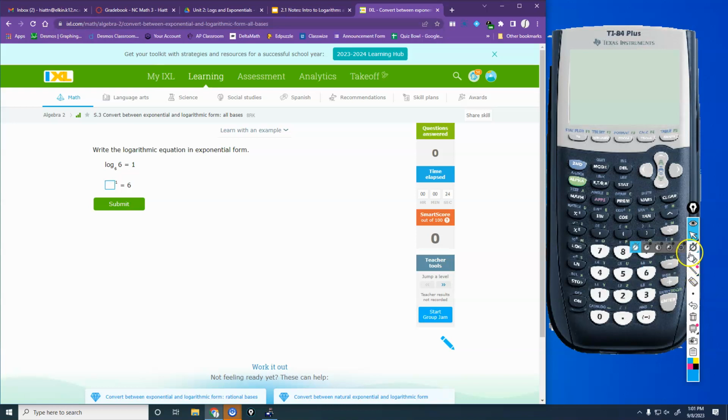But whenever you're doing these problems, like this one, let me write it bigger so you guys can see. Log base 6 of 6 equals 1. My base here is 6. I'm rewriting in exponential form, so I want to get rid of that 6. If it is a base on a log, I have to make it an exponent. We'll get rid of this over here. I will have 6 equals 6 to the first power.